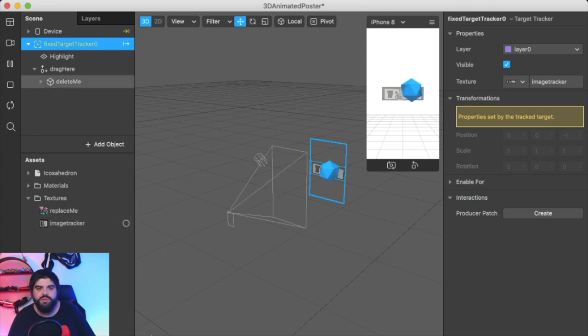Now what we're going to want to do is create three images. Basically, in this case, our example is we're going to create three images that we are going to cycle through, one image each time you tap on the screen. And so we're going to create those three images, and then we're going to bring them into this project.